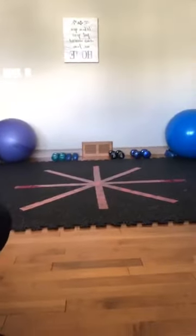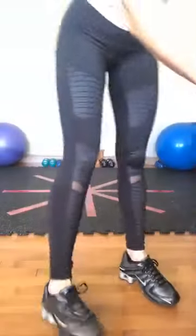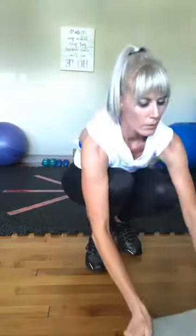So I have a pad just for my elbows. We're going to come up, we're going to go through the different positions. This is going to get much harder in later weeks. We're going to take you through the positions so you can get an idea of what we're talking about. Pay attention to the verbiage because it's very important.